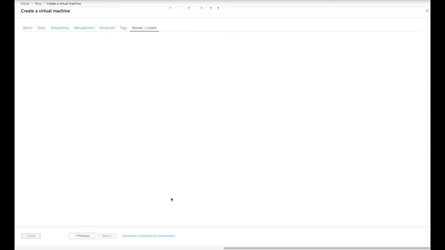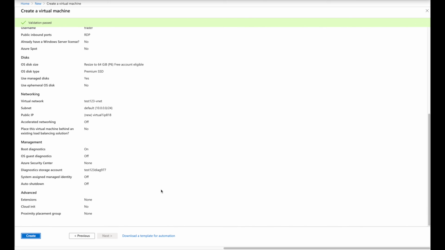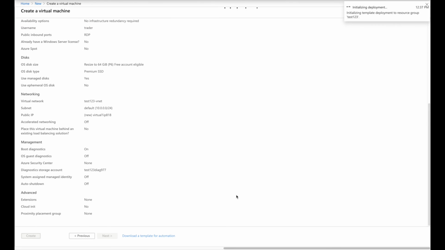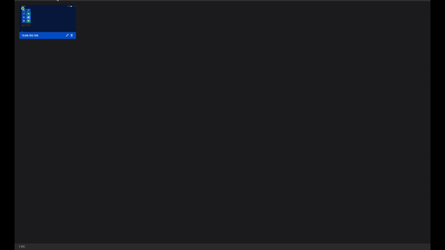Hit Review and Create. After creation of the virtual machine, you can use the remote desktop to access it. That shouldn't be a problem.